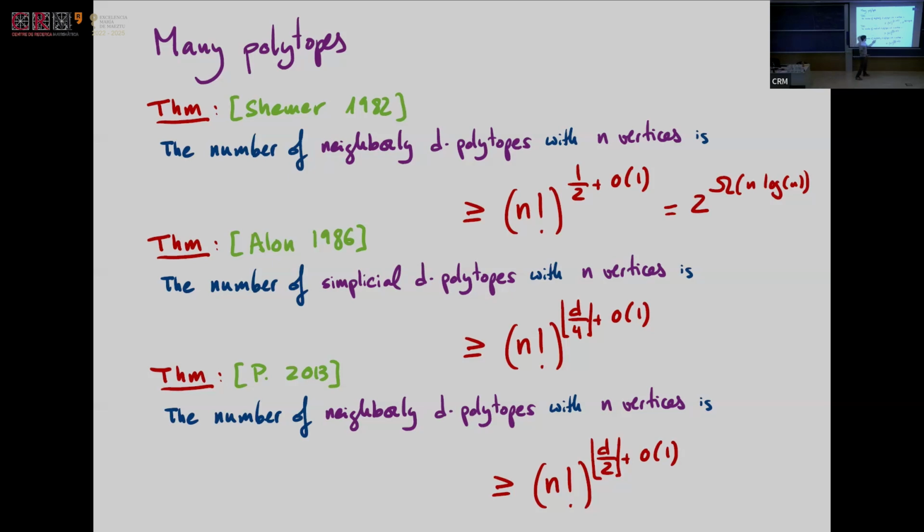And also, I won the word neighborly here. Again, I have to confess, this is not what I was looking for when I was working on this. Actually, somebody gave me a problem where they needed to have a neighborly polytope with certain properties, and I tried to construct it, but I couldn't, and so I worked very hard on making a construction that was very flexible to construct new neighborly polytopes.